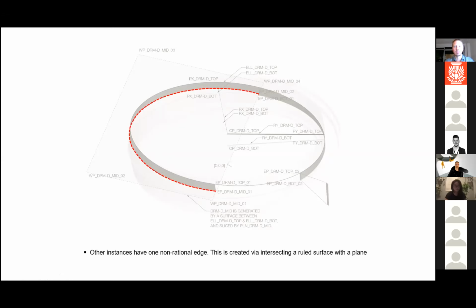You can describe it, but it's beyond my capabilities and beyond most people's to do that in a clear and understandable fashion, short of actually giving a piece of geometry to someone. So the idea was, if I tell you how to build your curve and then how to build your ruled surface between ellipses and then the plane that needs to cut that, then you can create this red dashed curve without necessarily needing to care about what it is. You just know that it's the result of other things.